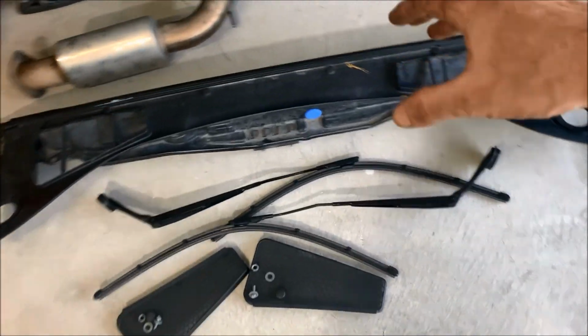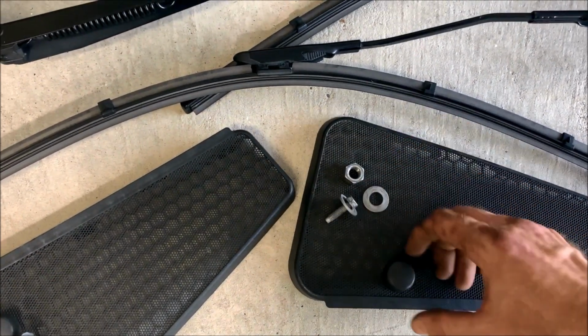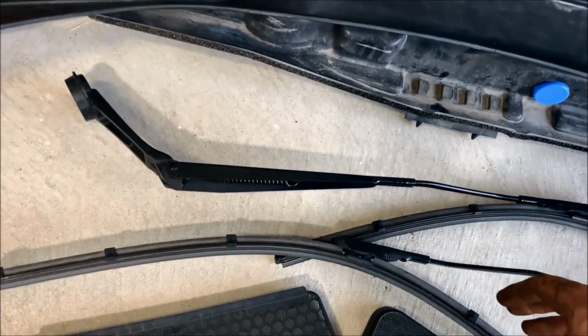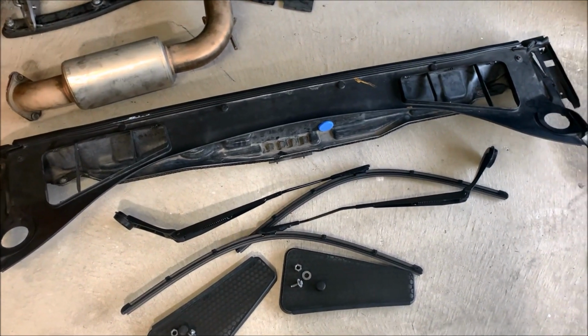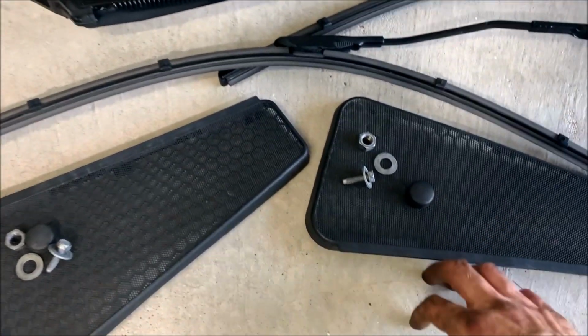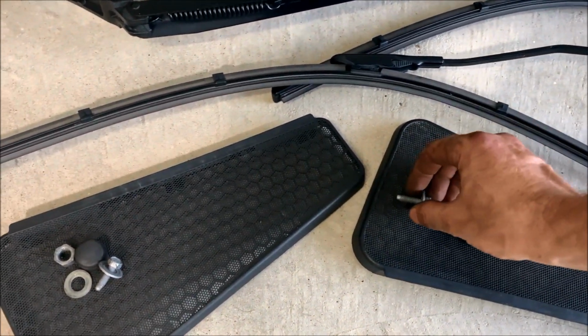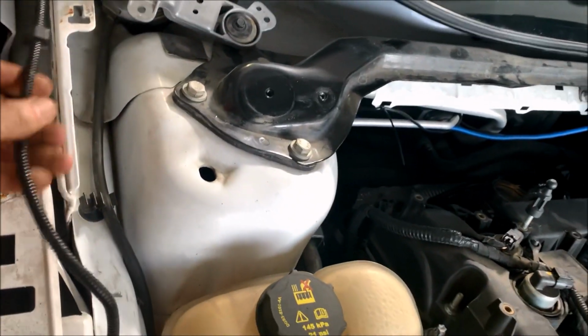For the wipers and this little front cowling here, you'll have this 15mm nut, and then this washer and this cover that goes over it. I will say this, this is the second time I've had to take these wipers off, obviously from putting the turbo on the first time, and they're a pain. You think you're gonna break something in there, but you really do have to shake it pretty good to get these things to come off, both sides. And then these little covers, they just pop up, and then you have one little 10mm bolt that holds the cowling down. And then the last thing that you saw me remove was the 2 little clips that are holding this part of the wire harness to that cowling.